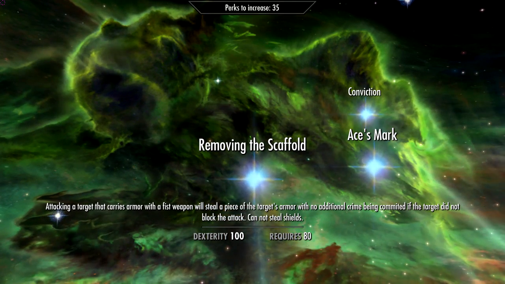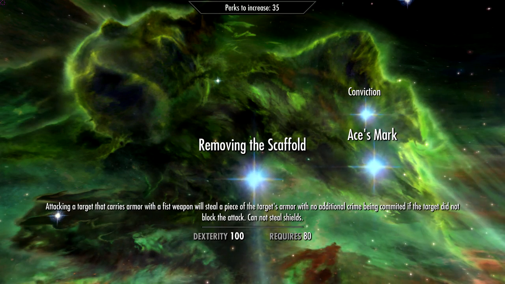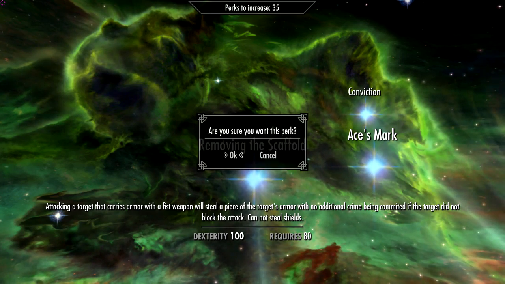Removing the Scaffold. Attacking a target that carries armor with a fisted weapon will steal a piece of the target's armor with no additional crime committed, if the target did not block the attack. Cannot steal shields. So, pretty much you can de-armor someone with this.